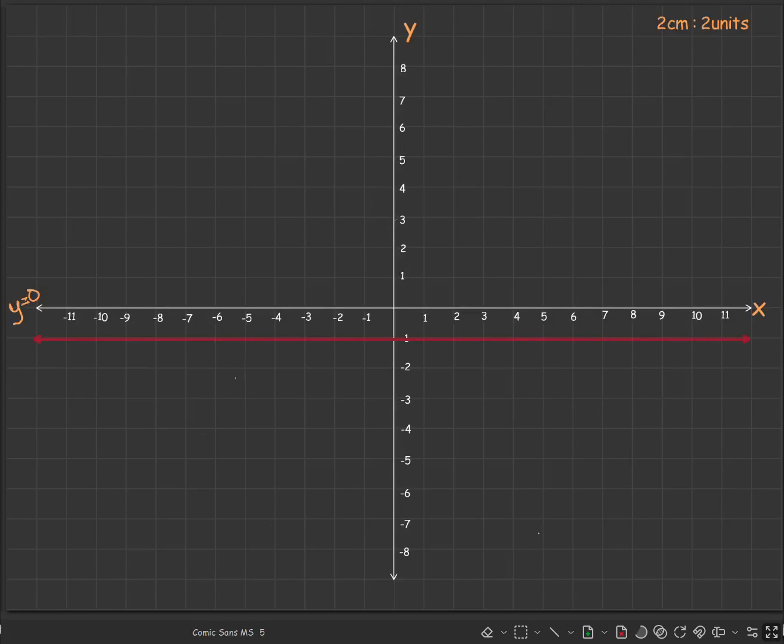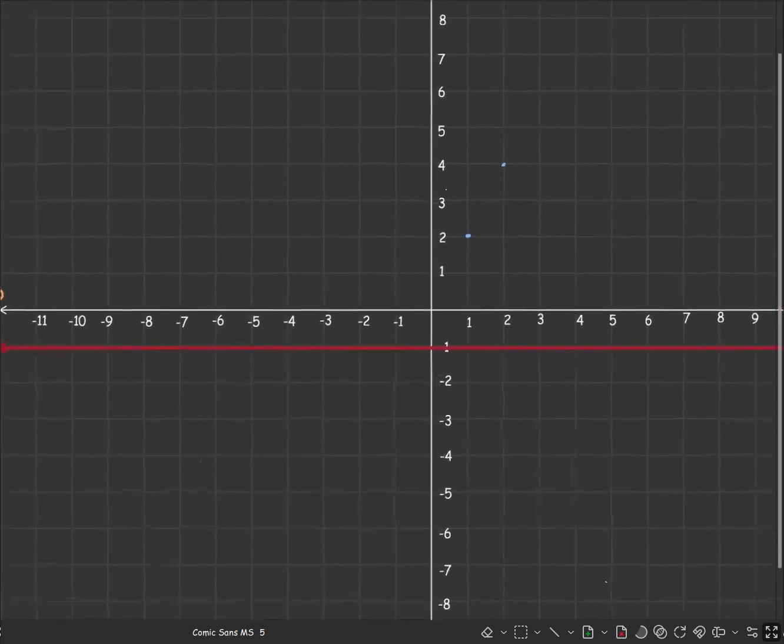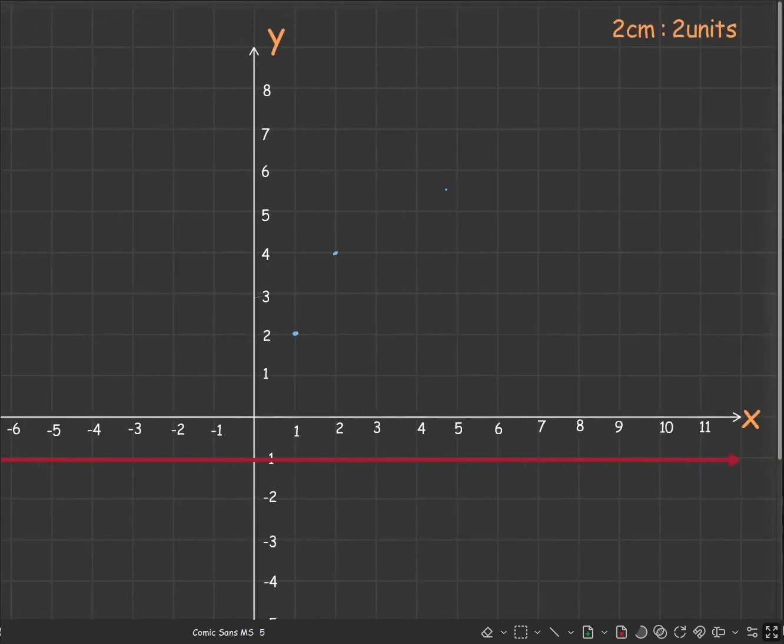So this here is my Cartesian plane, and as I have said, the red line here is my line y equals -1. Let me start by plotting my points. P was (1, 2), so P is going to be here. And then my Q was (2, 4), so we have our (2, 4) here. Let me zoom so that you can see it well. And then we have our R, which was (4, 1). Let me just write that down quickly.